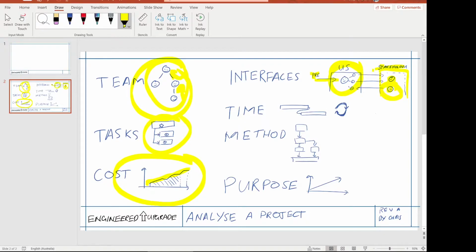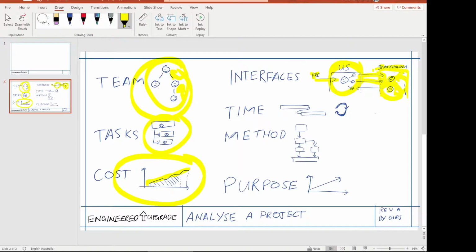So something to think about there is your relationship with not only the visible stakeholder that you can see, the visible client or counterparty, but also who's behind them, who is influencing that person, what sort of influence do they have, or what sort of reliance do they have on other people in their organization, and how can that affect your project and your delivery. So that's what I like to think about in this interfaces. What other information is required for our project, or what are the third parties, who influence our key stakeholders, who influence our project, but aren't necessarily directly aligned with the objectives and the purpose of our project, which I'll get to in a minute.